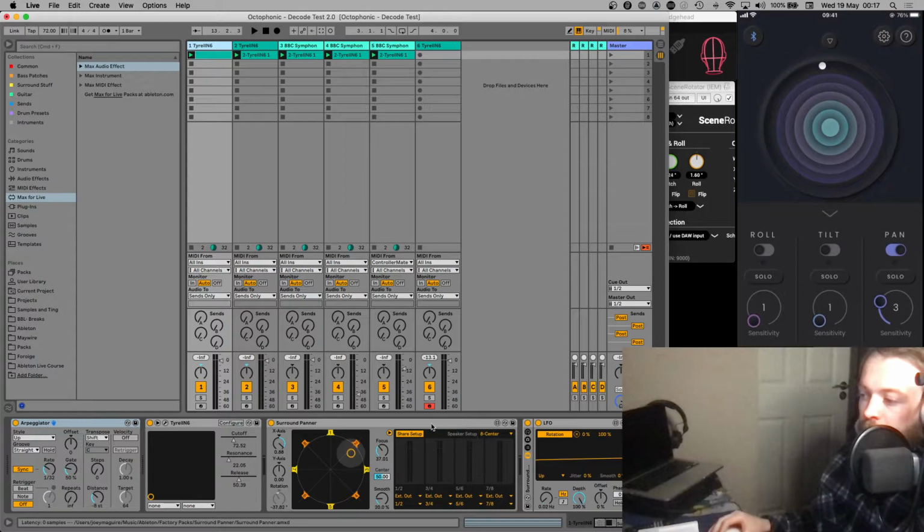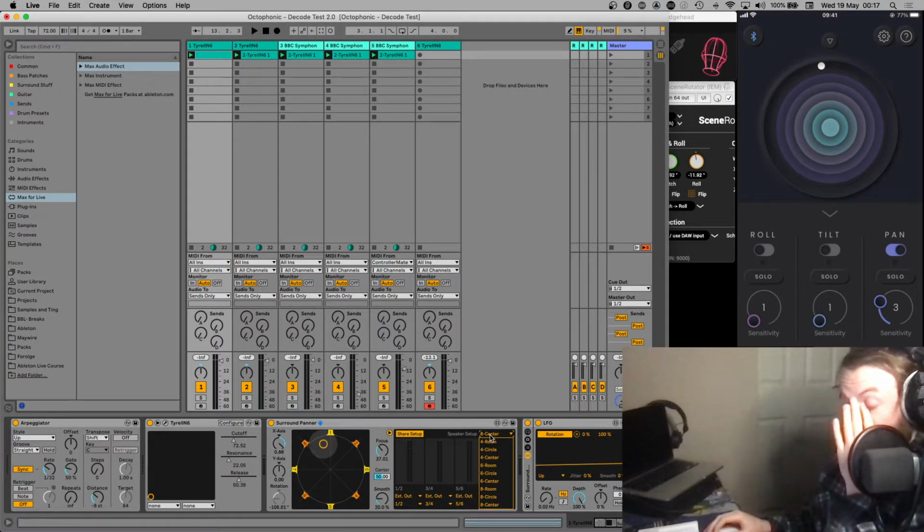Well, actually, before I go, one thing I'll mention about the surround panner is when you turn it on first, it defaults to like 4 room or whatever. So you want to flick through to whatever setup you want to emulate. In my case, I have an octaphonic setup. This is just how I do things, for no real particular reason. I like to use Ableton, even though it's not ideal for this, but it's my playground. You just have to get what you give and all the rest.